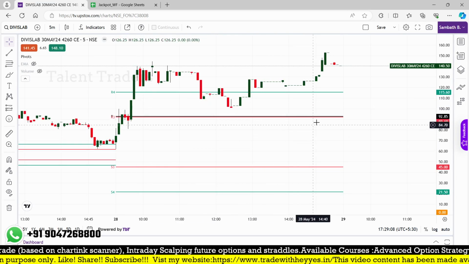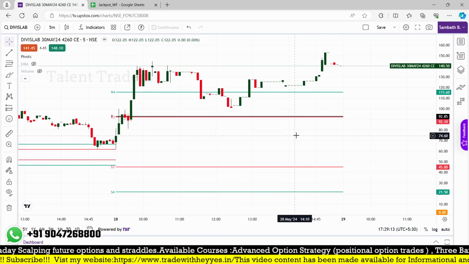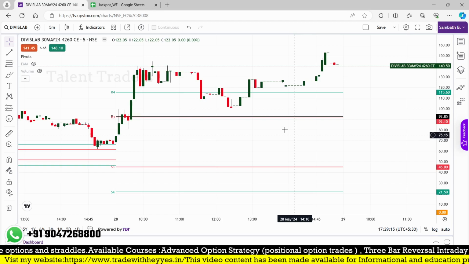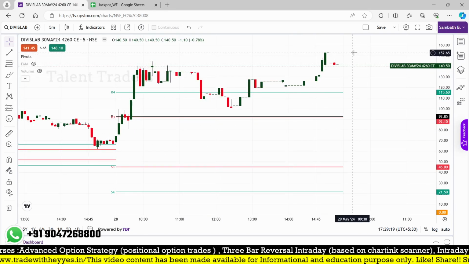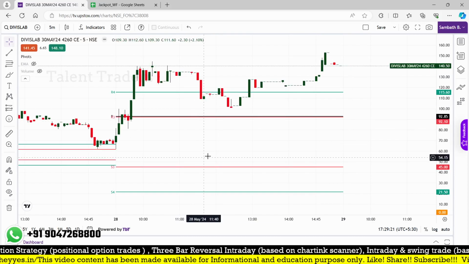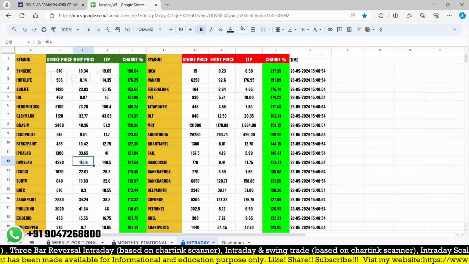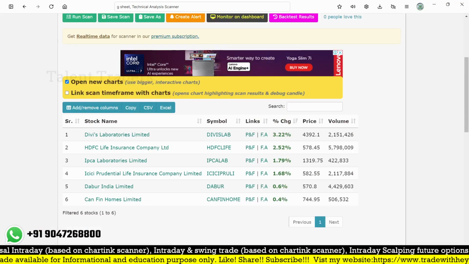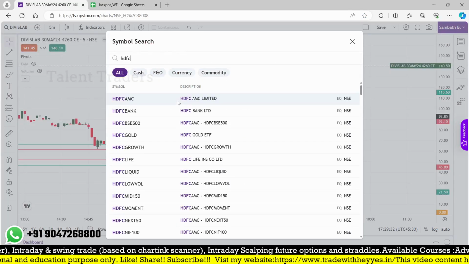Maybe below 92 or 90 should be the stop loss. Both the levels, R3 and S3, sorry, S3 and pivot, are the same level, and finally it closed. Near maximum it moved to 152. So near about 115 to 152 and closed at 140. So maybe that is one opportunity I found while using the scanner, and then HDFC Life Insurance, which we can check with the equity chart.